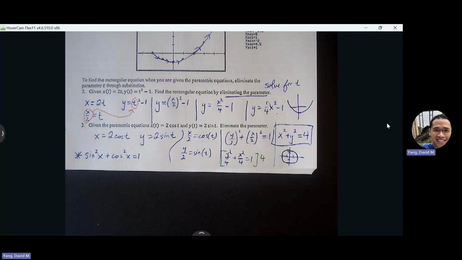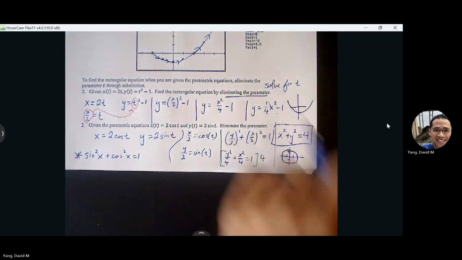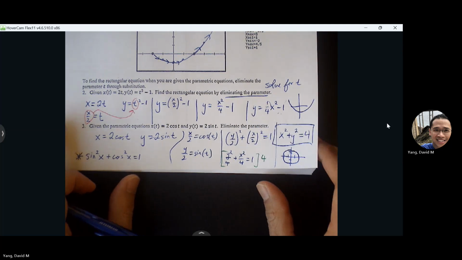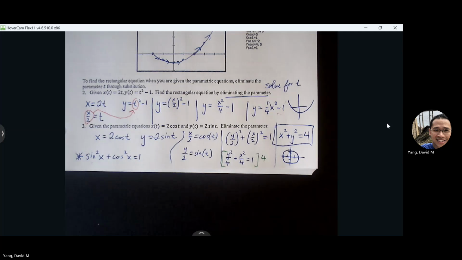Okay, so next page, we're going to move into the calculus portion, which is, if an equation is given to you with that parameter t, we can find the derivative if we just think of it as different components that we need to include because of the parameter. So page 2. Okay, so page 2 here.